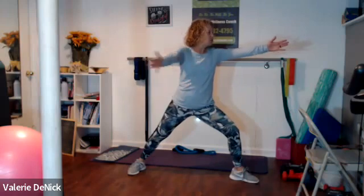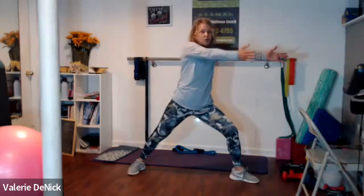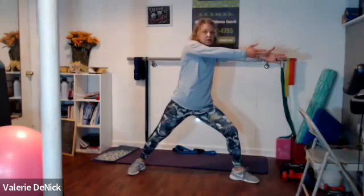Now we're going to take those hands, thumbs up, and we're going to do some little archers here, right? We're going to just reach the hands together and pull back like you have a bow and arrow. Give me about five of those. Two, three. Now, if you're in a chair, you can absolutely do this in the chair as well. But I see most of you are standing and that's wonderful.